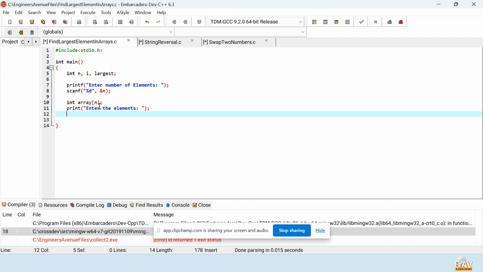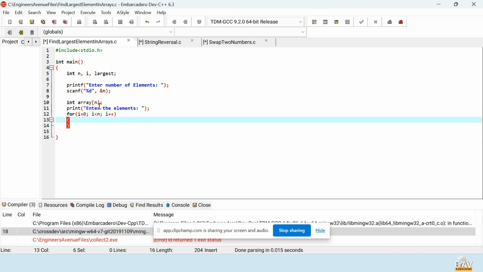For that we have to use a loop, because there are multiple data that we have to take. So for i equal to 0 to i is less than n, and increment i plus plus.